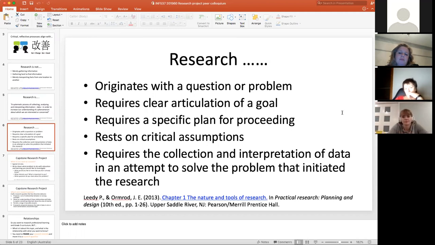Now, also to remind you, research originates with a question or problem. Now, sometimes you come to your question a little bit further down the track. Some of you may not really have crystallised your question yet. I notice that the people who've sent through slides for that voice thread so far, some have questions on, some don't. And that's fine. And sometimes you might have a question that you change in the last week. You might think, this is actually a better question now that I've really gone through the process. And that's okay as well.